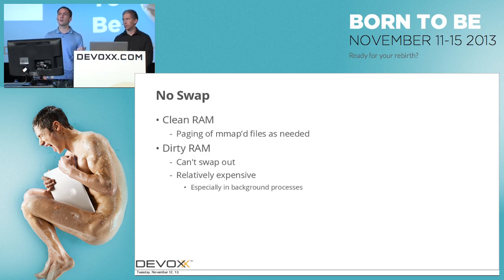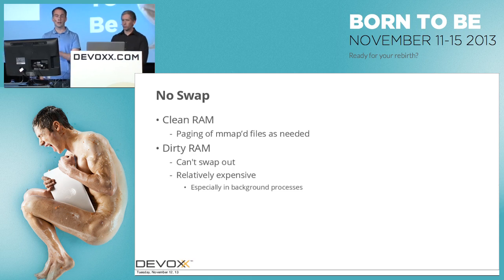However, we do a lot of mmapping of files. So instead of loading your code in memory as a copy, we just mmap the different pages from the file system directly. And those are clean pages. So when we need more RAM, we can just page those things out to disk, knowing that the data is still there unchanged when we need it later.